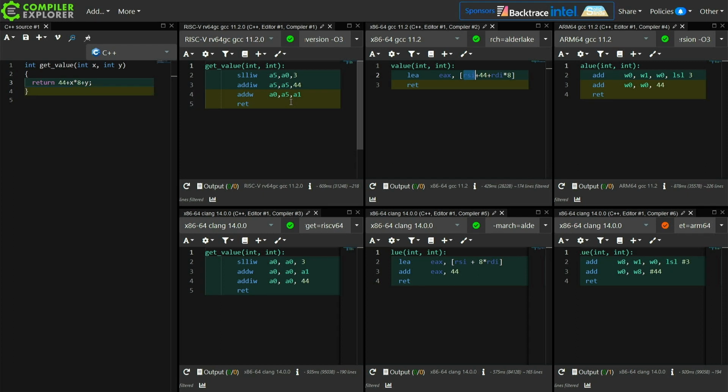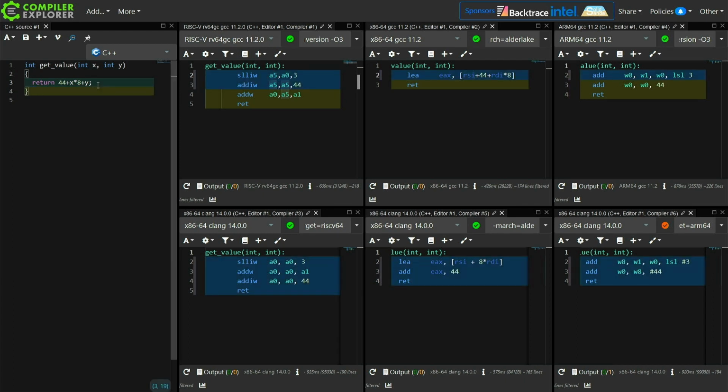On the RISC-V, GCC is now the one that allocates an extra register when it didn't need to, and Clang sticks everything in A0 and A1, where on Clang with ARM, it does the extra register and GCC doesn't. That's actually quite interesting.